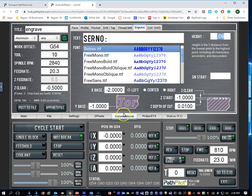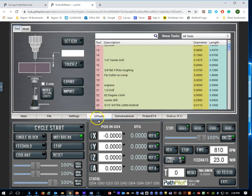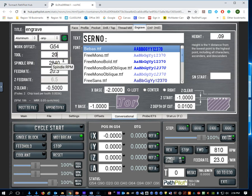So before we go there, I got to remember which tool is our engraving tool. I think it's tool number 20. Yes, tool number 20. So go back to conversation. We're going to select tool number 20. If you remember, our spindle is going to be off. It's not going to allow us to put that in there, but we don't need the spindle on for engraving. It's a drag engraving operation. All right, for our Z clearance, I do want to have the tool above the work. So I'm going to put 0.2 so that the engraving bit comes out of the work. And I think we can leave that feed rate alone.